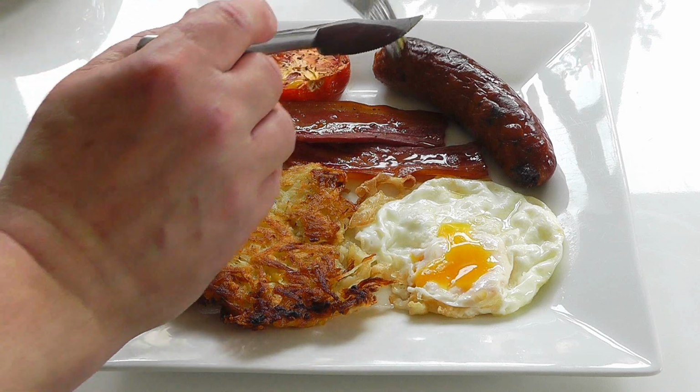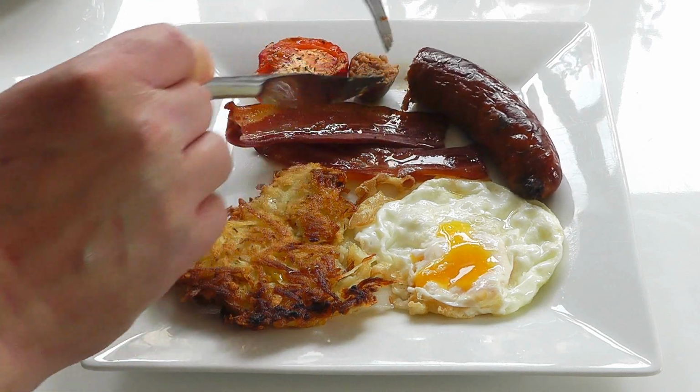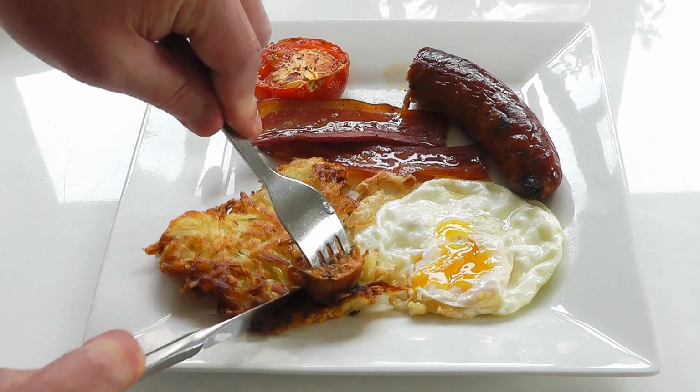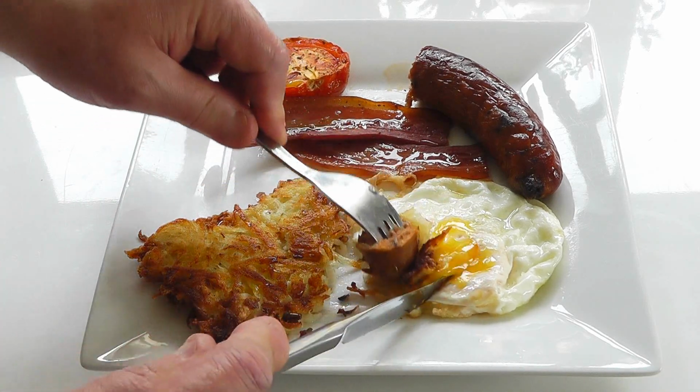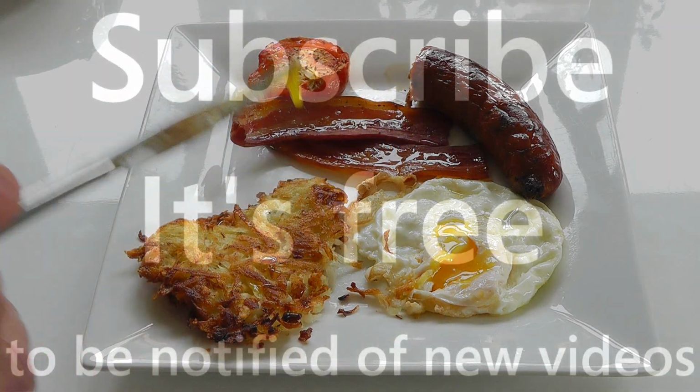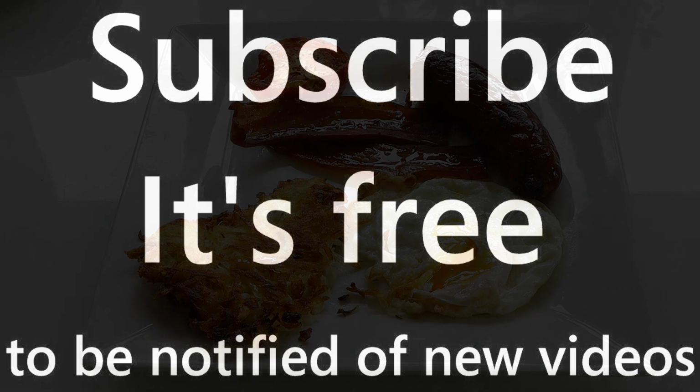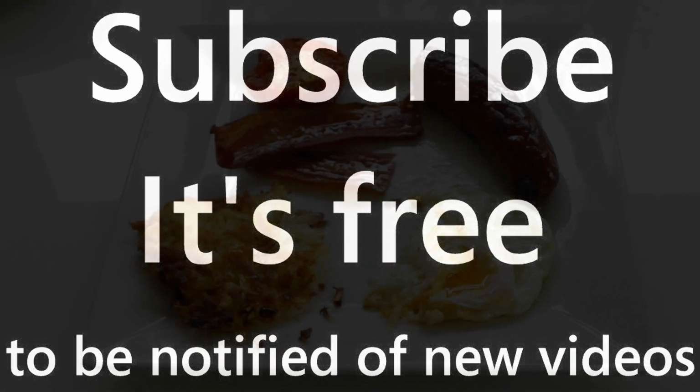I think I'm going to try it. Just a little bit of this sausage. Right, nicely cooked. Dip it in the egg. Add a bit of hash brown. Oh, what a combination. That is so good.